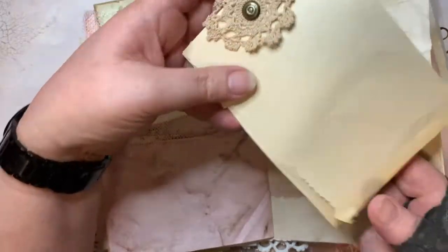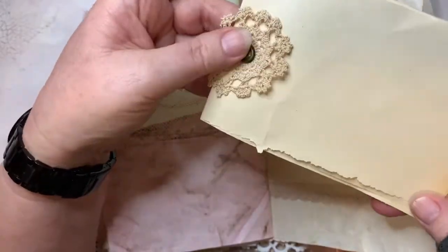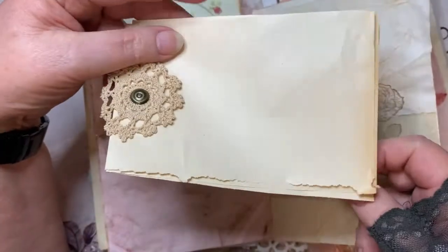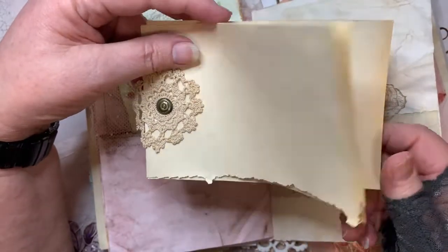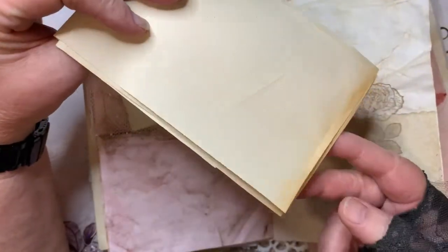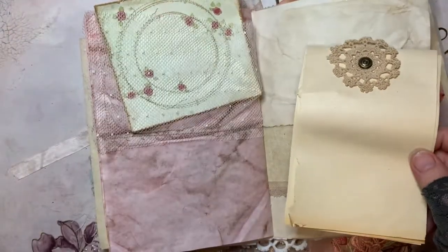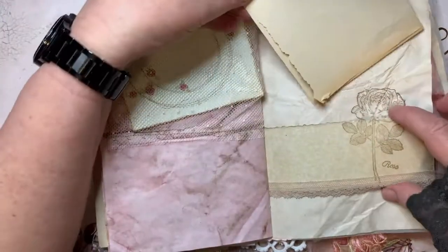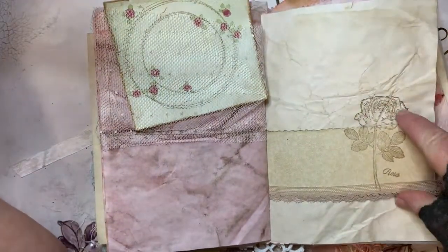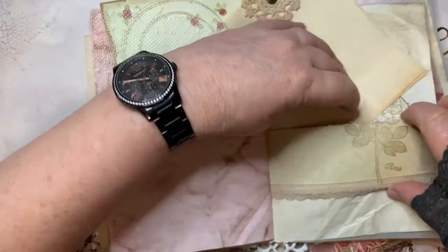This here is just a wad of paper that I've actually pinned there, and with a little bit of a stained lace doily. And this is true vintage paper. I found a whole roll of this stuff in one of the Savers shops. I think my daughter actually picked it up and said, "Mum, is this something that you'd use?" And she knew damn well I would. So I think it was $5, and it could even have a mile of paper on it. It's just gorgeous. I've stamped a rose over top there. I've just got the part of the rose on the paper, but I just thought that was a little bit different.